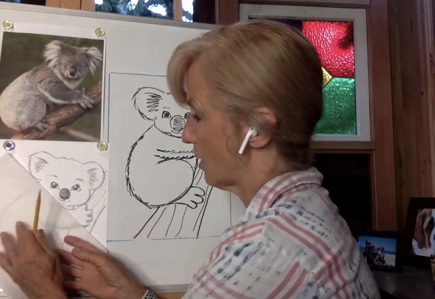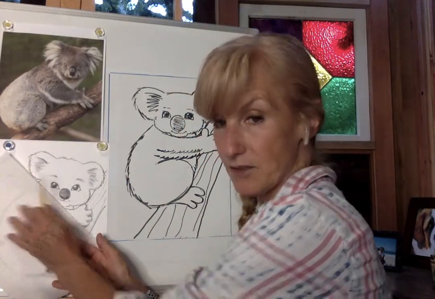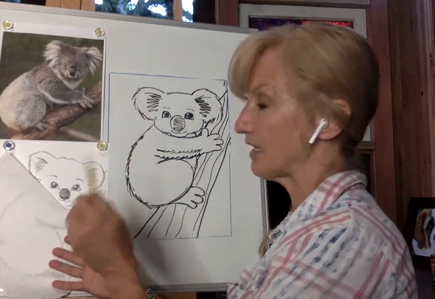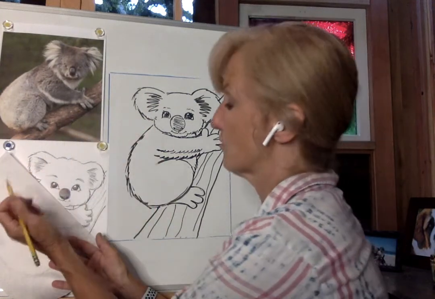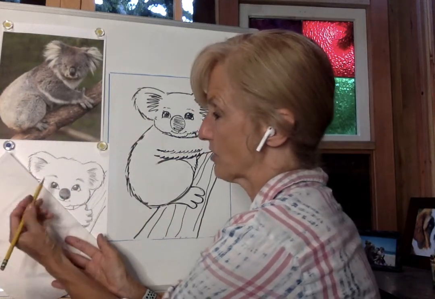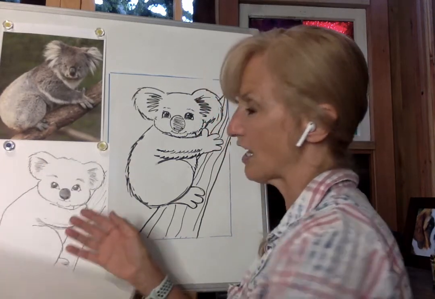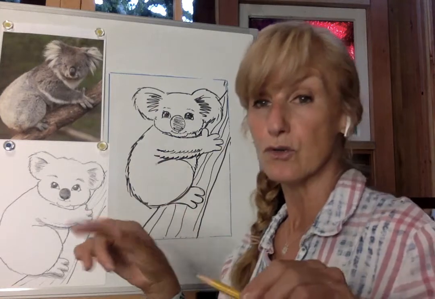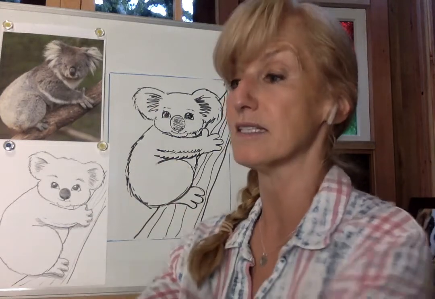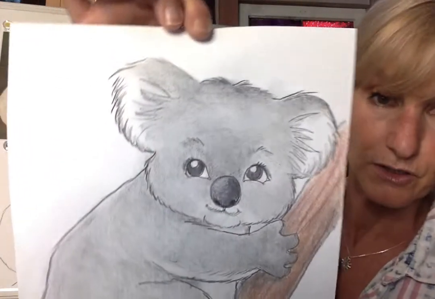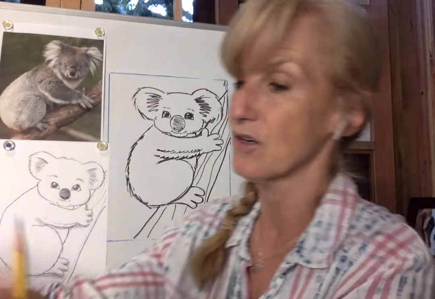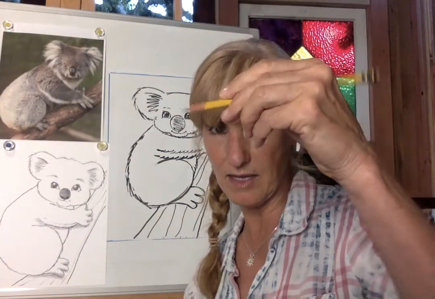So I'm going to take my paper towel, napkin, tissue, whatever you've got, and you're going to lay that down on your paper. And this is going to protect the rest of your work from getting your hand dirty. So my hand is going to rest on my paper towel. I'm going to be taking my pencil and adding a gray shading shadow to the koala to give it this really soft fur effect.